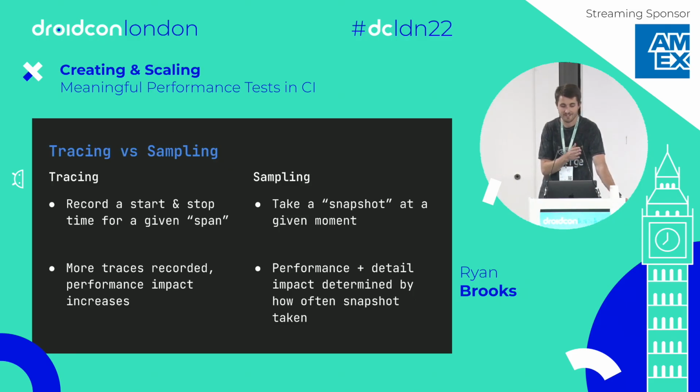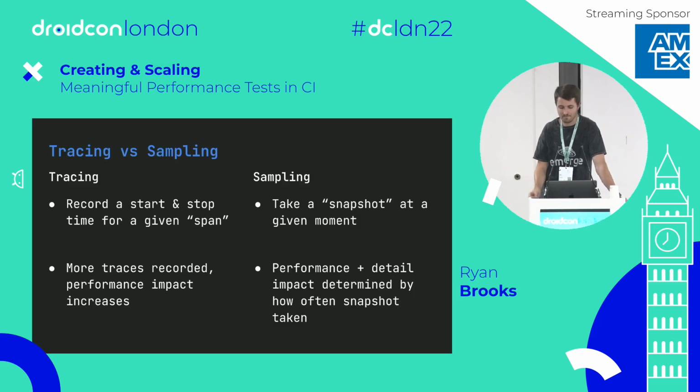Or you could add a start and stop point for every single function call inside of your app. Marking start and stop points takes time though, and doing thousands to millions of these in an app, especially for every single function, can actually have a significant impact on the performance of your app itself. So it's kind of contradictory that us wanting to measure the performance of our app can actually negatively affect the performance of our app.